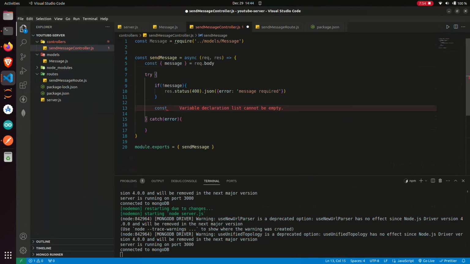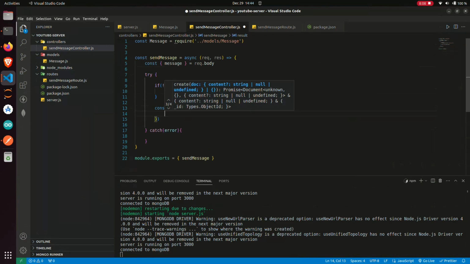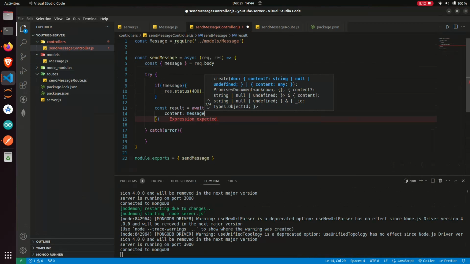So now we're going to have the result in a constant, and then we have to call await, call our message mongoose model, and then we're going to create our object in the database, and we have to pass a content, and that content is going to be our message.